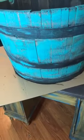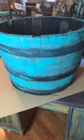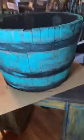Amazing! Very rustic. Yes, Angela, I think you nailed it. I really like this. I can't wait to fill it with some really colorful flowers. If you were driving by, you would definitely want to stop and look at this, right? Anyways, it's missing something. What's it missing?